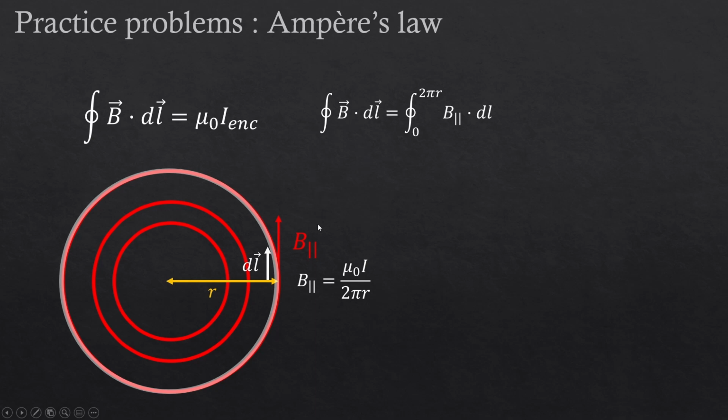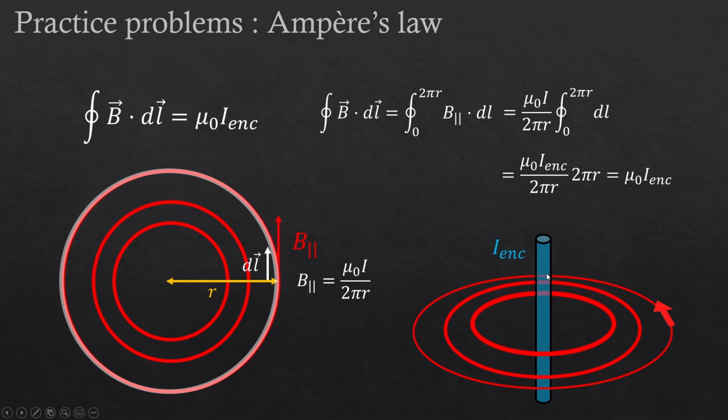Dot product gives 0 whenever two vectors are perpendicular to each other, right? So we only care about the case when two vectors are parallel to each other. So we can write it like this. And we are integrating over this circular path, so it's from 0 to 2 pi r, of course. Now, as I mentioned before, this b parallel component can come out of an integral because it's constant. I said r is a fixed value, so everything is constant. So take it out of the integral, and by integrating this, we'll get this 2 pi r canceling with the denominator. By the way, our current is now an enclosed current because our rod should be at the center of the magnetic field that we just integrated. We have just proved the Ampere's law.